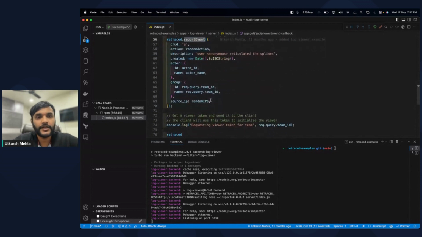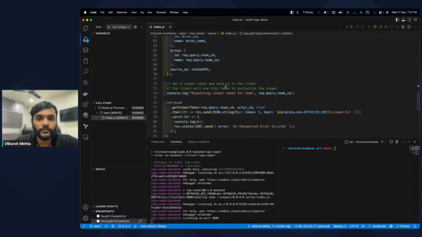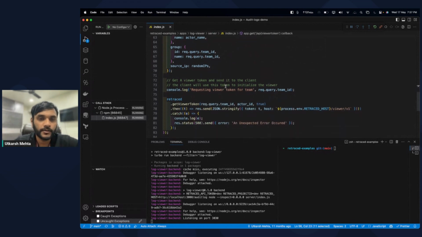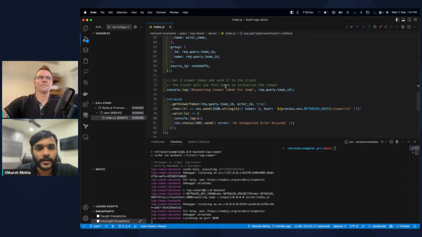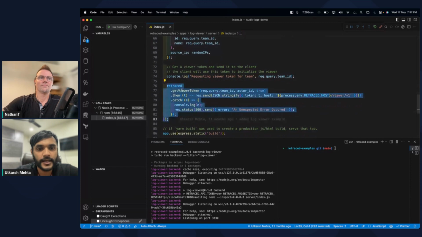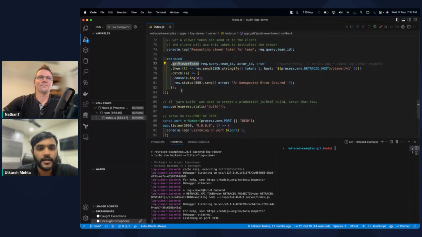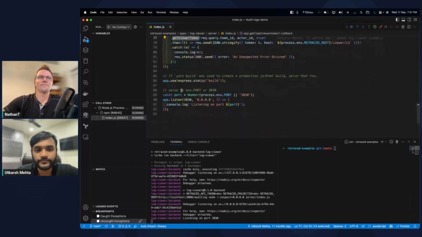So when someone is trying this example, they'll see a new event every time they search an event. New developers don't have to put in the effort to send events. They can just refresh and there'll be a new event there for them. On line number 76, we are creating or getting a viewer token from the backend and sending it to the front end, so the front end can use that token. So this is our backend.